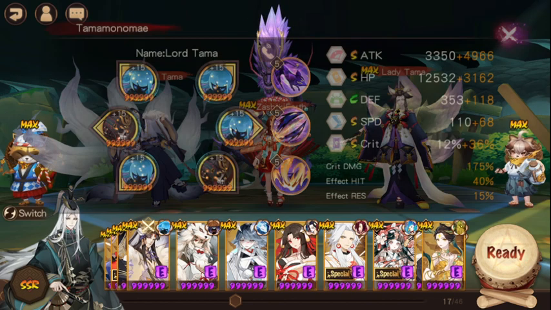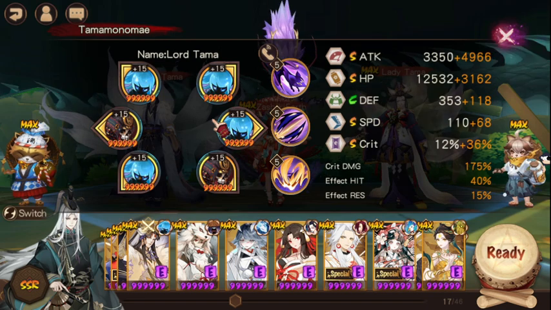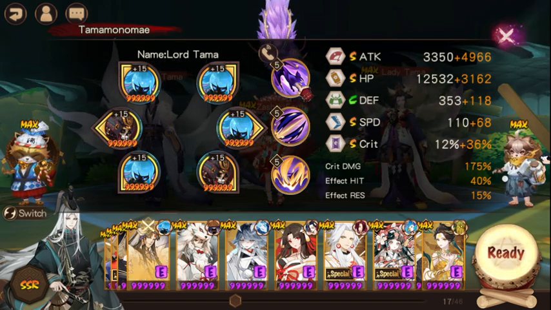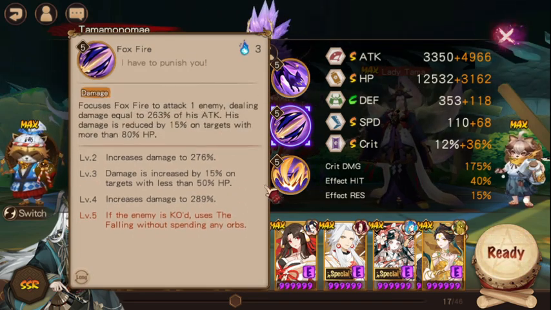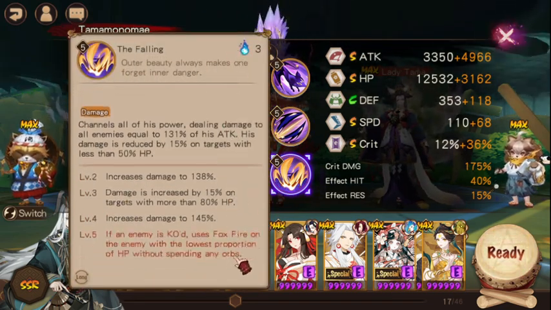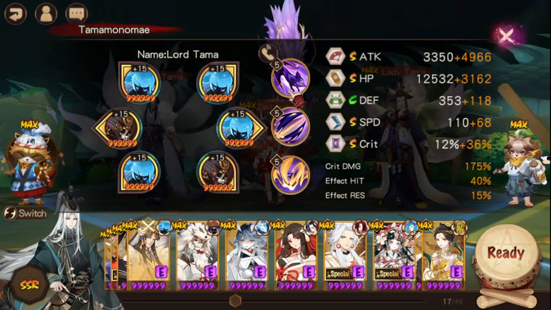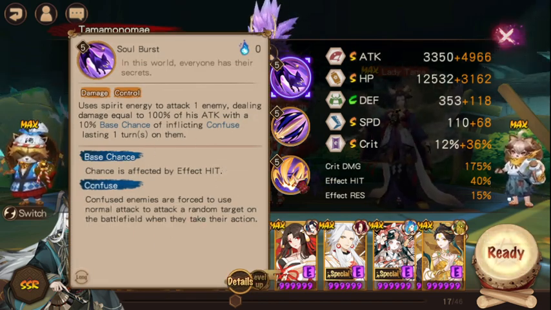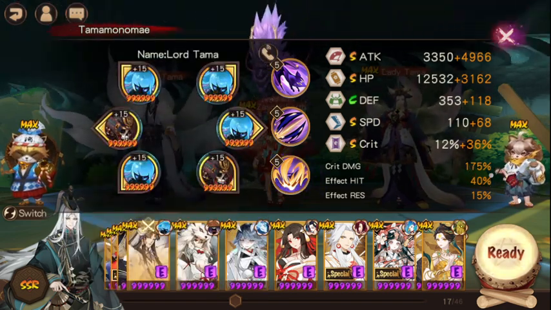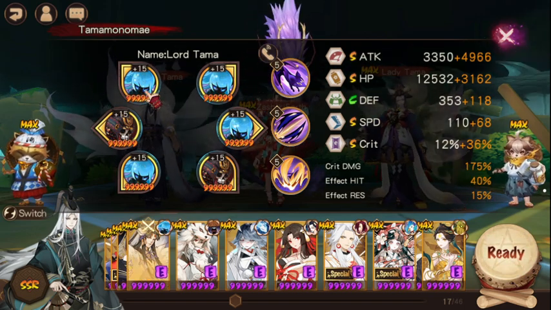If my game stops lagging and freezing randomly, who is a grade 6 and uses a shadow build. As you can see here, fully skilled up. And this is beautiful, of course, because of him being able to inflict confuse with a single turn move with his effect hit. That's why I have not hesitated to boost that a little bit. Now, moving on.